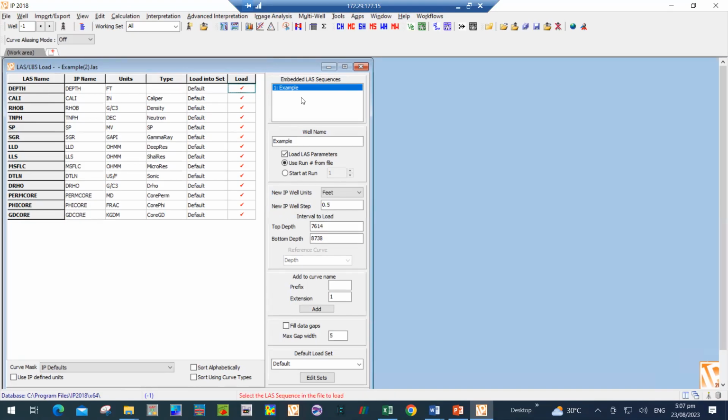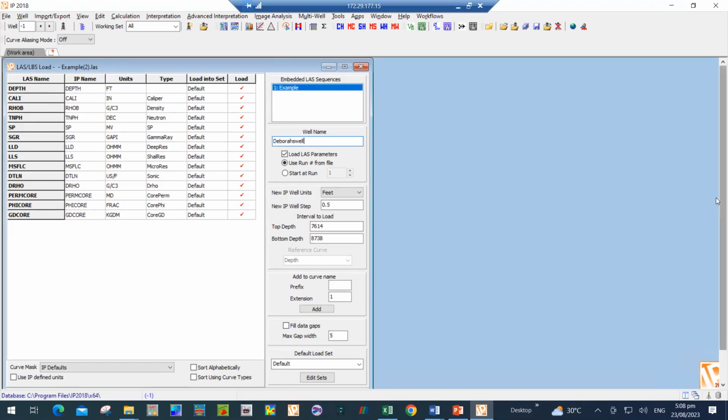We also see if you want to change anything on the well, you can change it here. We also see that this well log was run from a top depth of 7,614 and a bottom depth of 8,736 feet, because that is in feet here.